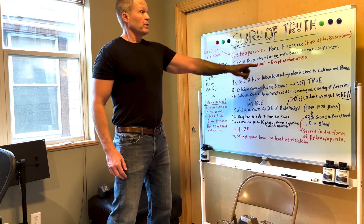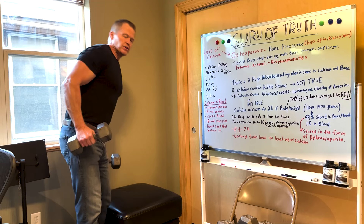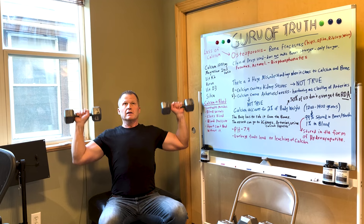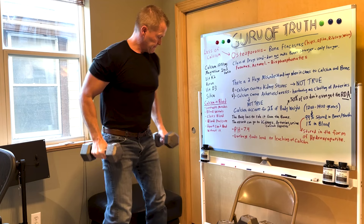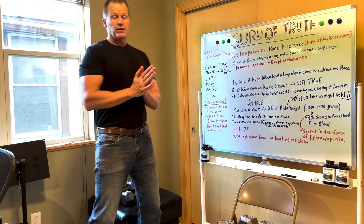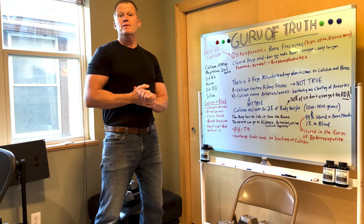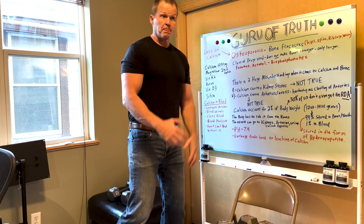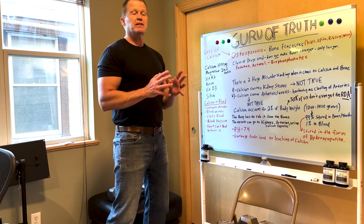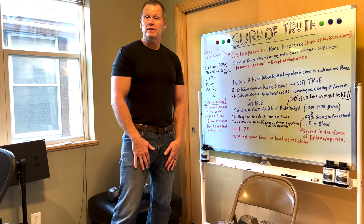Another one, when it comes to your rib cage, is the overhead press. You can do these standing or sitting — I'm doing them seated right here. It's simply dumbbells up, dumbbells down, and that's protecting your rib cage and deltoids. You'll notice fatigue in the shoulders, but it's building structure. You want to take it close to failure where you can do no more. Pick a weight, always be warmed up, but those are a couple of very important exercises to build real bone. You only need to weight train two to three times a week for 20 minutes a session — it's not very time consuming.